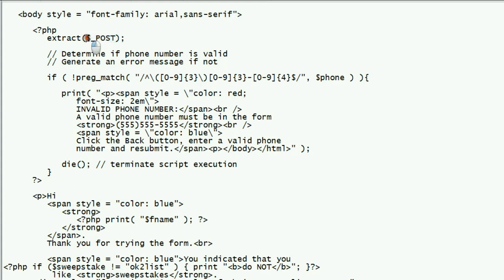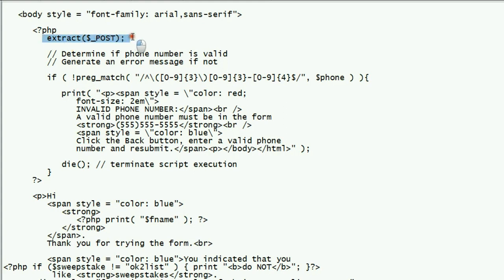and we'll assume that we understand that all these key value pairs are in this associative array, and the extract function will create new variables for the program that will have the exact names as the keys or the names of the elements in the form, and the values of them will be exactly what the user entered. In essence, what the extract does, it breaks up the query string into the key value pairs, and then it uses each key value pair to create a variable and associate it with the value that the user entered.